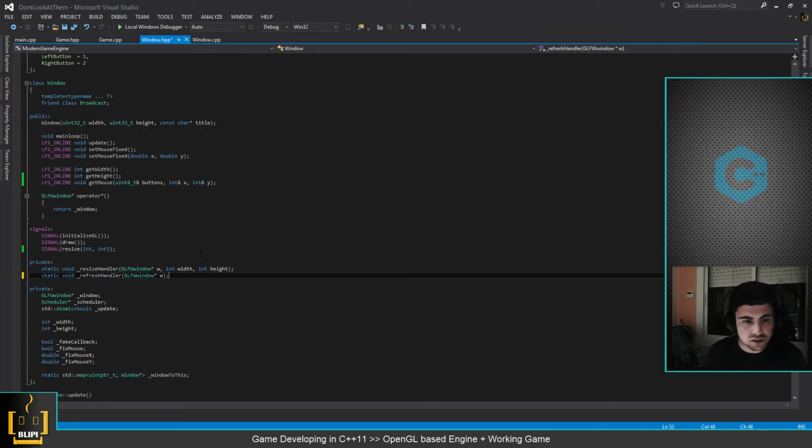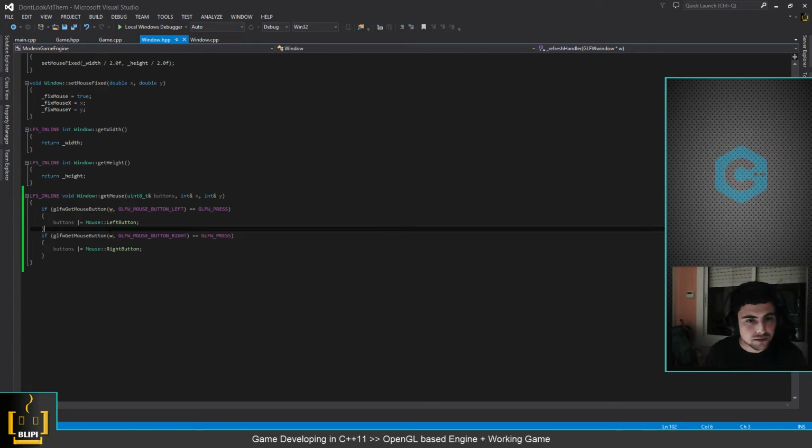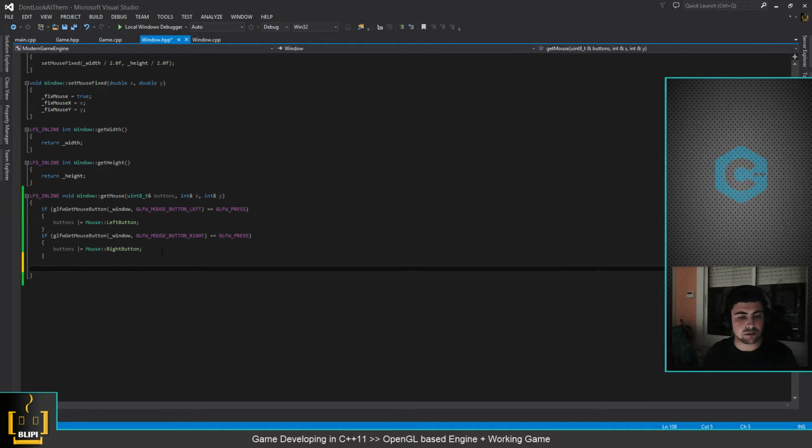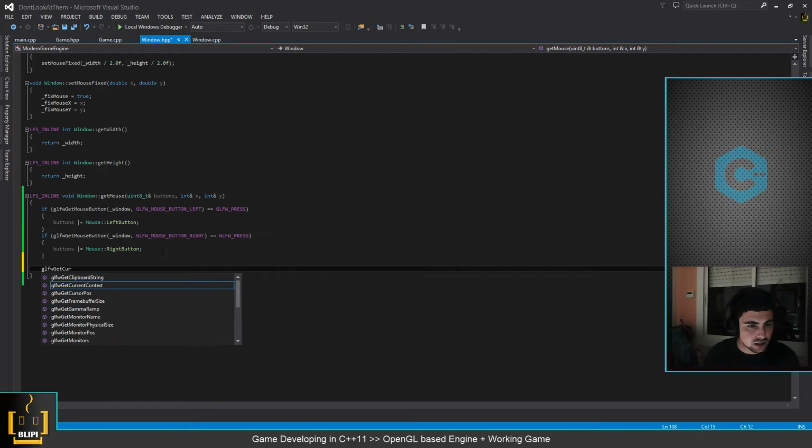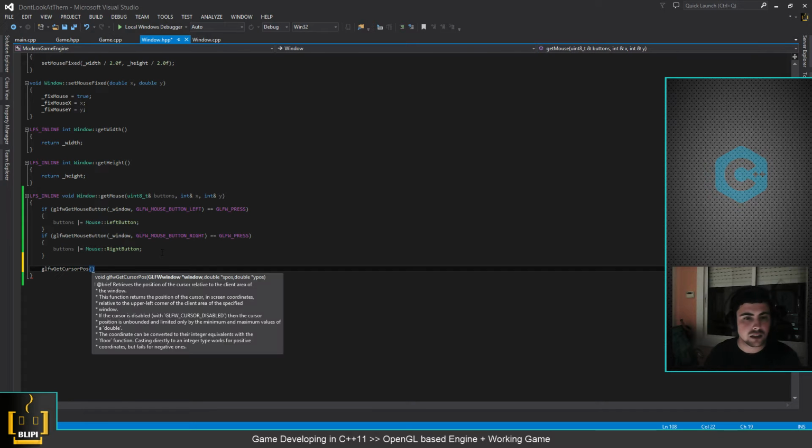This is no longer needed, and we'll be getting the cursor of the window. This is just to know if you have buttons pressed, right and left. And we now need to get our mouse position, which will be done by glfwGetCursorPos.